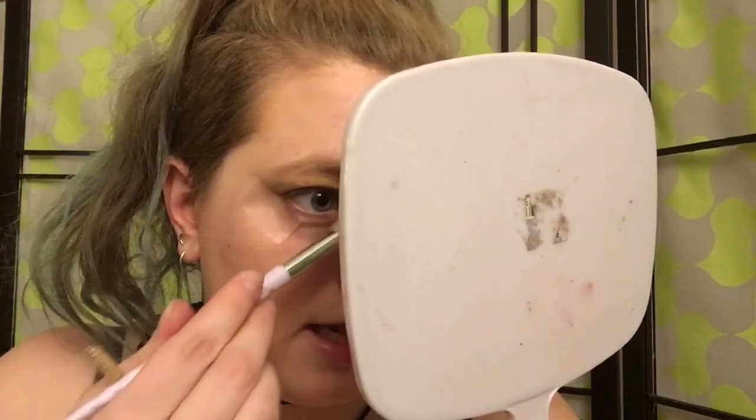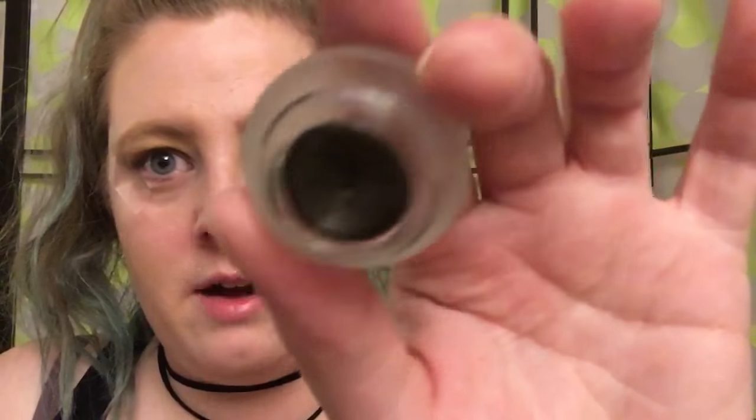So this has turned into an elaborate Valentine's Day smoky eye, but you know what? C'est la vie, c'est bon. I'm going to take a tiny eyeliner brush and go into my gel pot liner, and this is a brown with gold flecks in it, and I'm just gonna do a really super thin line and smudge that into the lash line. And we got ourselves a little wing here.